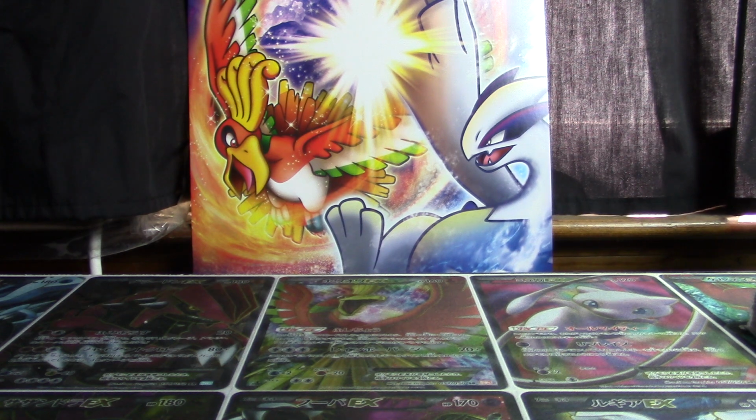Now, not everything is completely perfectly dated by order of release. I've got them organized by generation, and most of it is the generations from actual TCG sets in order, and then I've got all the deck promos and all the other random promo cards that I have from that generation included after that, and then we move on to the next one.